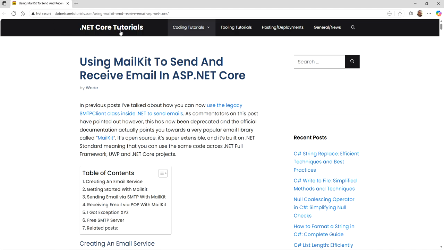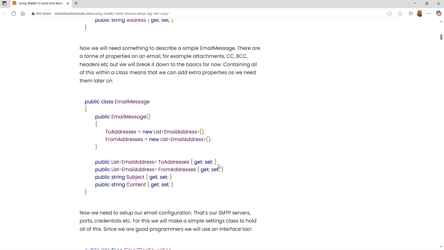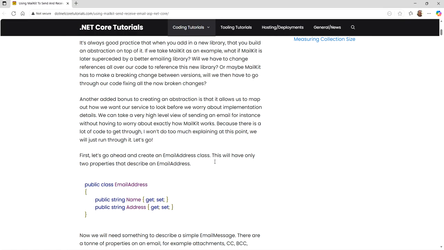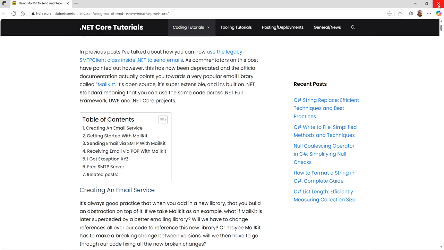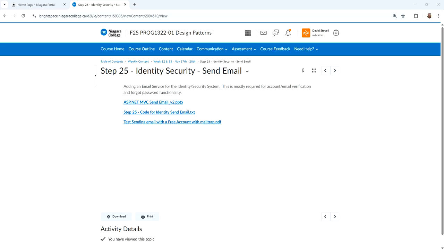I'm going to be brave because I've used this tutorial site for a long time, and I trust them, okay? So here we are at our .NET Core tutorial. Feel free to look at this. It goes through lots of examples using SMTP and POP and so on. It goes above and beyond what we're actually going to do, because for one thing, we're only going to be worried about sending email. That's all we're concerned about at this point in time, okay? The system is actually capable of doing much more than that. So let's get into our demo now.